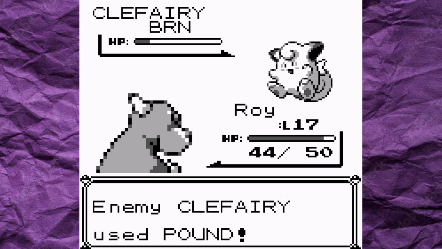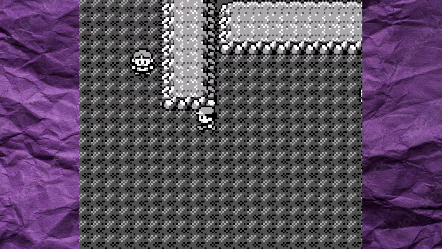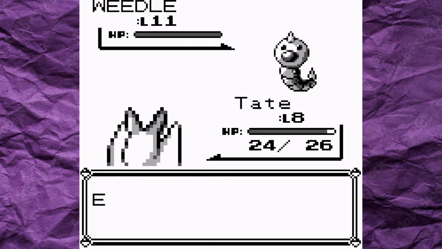I try to work Tate in where I can just to soak some of the experience away from Roy, since our current level cap is 21 for Misty's gym. Roy isn't going to make an appearance against Misty, well hopefully anyway, but Roy still needs to stay under the level cap in order to get everybody up to speed.